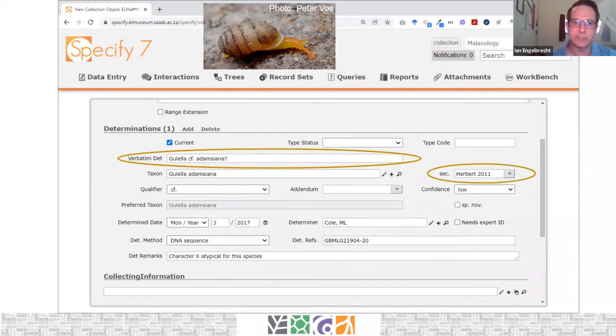The reason that we want to capture verbatim is because there is interpretation. You have to interpret this in order to fill in these other fields, and people sometimes make mistakes in the interpretations. This is something that particularly happens with geographic coordinates. So we want that verbatim data, so that someone else who's using the data can see if there was perhaps a mistake in the interpretation.